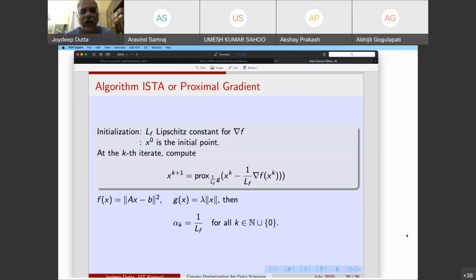That's it, nothing else. And of course, what should be the stopping criteria? You can design your stopping criteria, it's up to you. It doesn't matter much. And because you have taken Lipschitz gradient, this is a descent method. The function values actually go down. Okay, so let's go to the next slide.